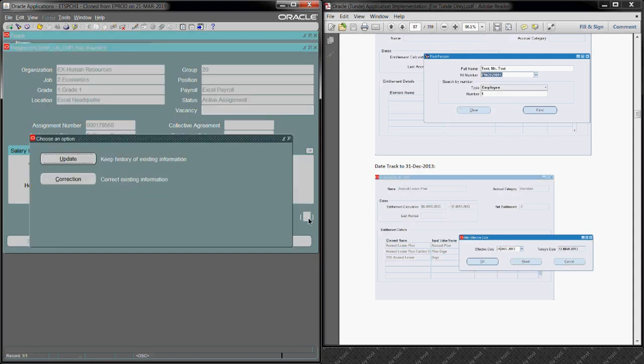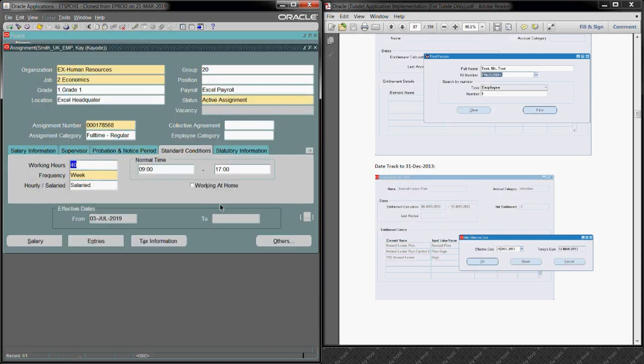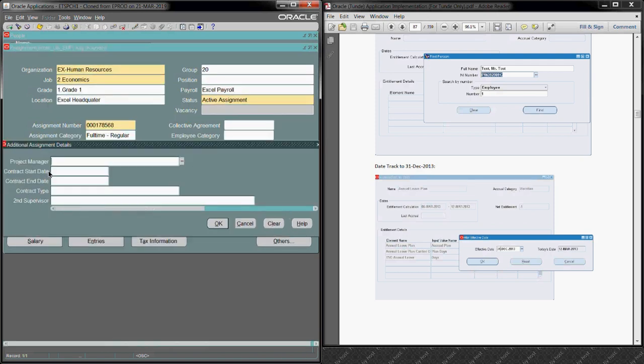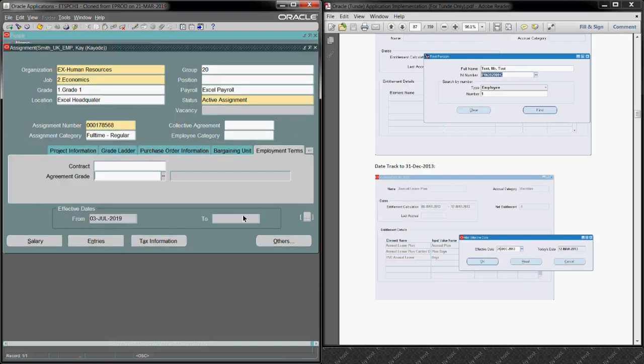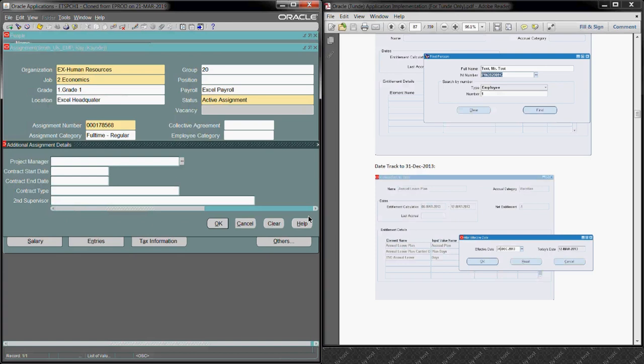The next one, which we created, I'm just going to say correction. The next one we just created is an additional field here. Just note, these are Oracle standard forms, and Oracle allows every company to add additional fields which Oracle will not provide. That's why it says additional assignment details. This is more like the assignment information on the screen. It allows you to add more details on this field, which are extra fields.